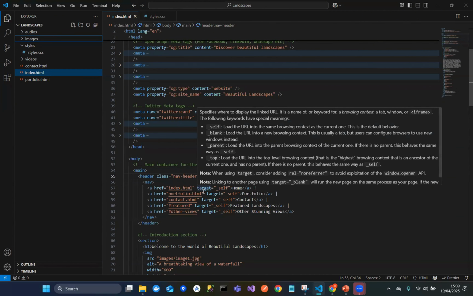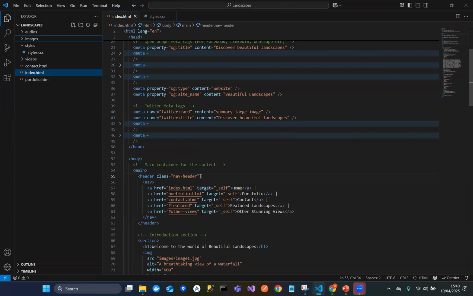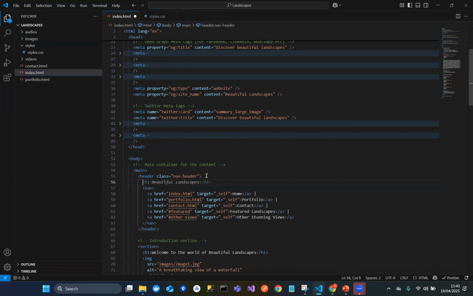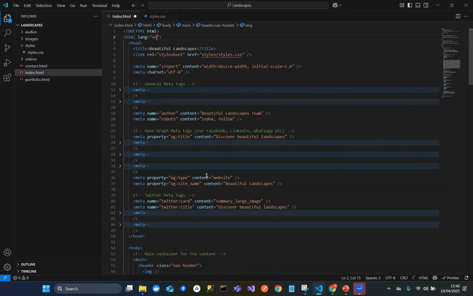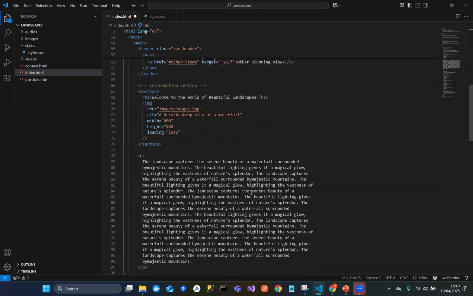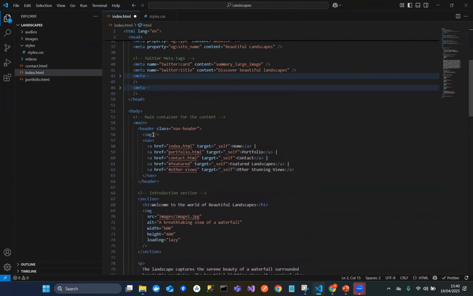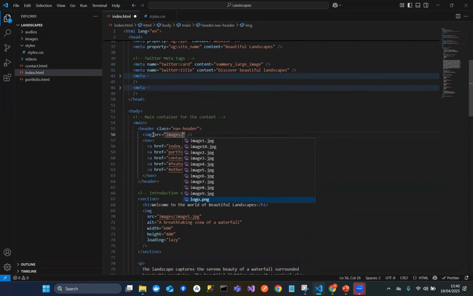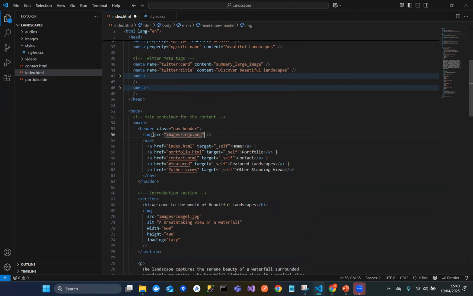So in here, I'm going to add it inside of this header. I will just let it be on the left. It's going to be an image tag and the src will be images/logo.png.